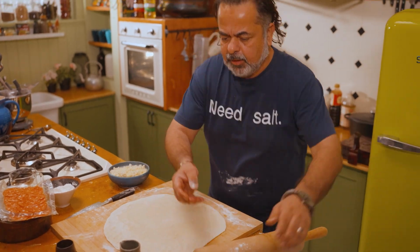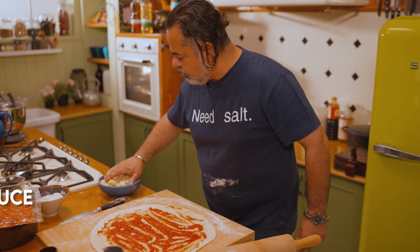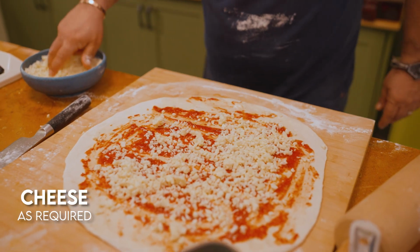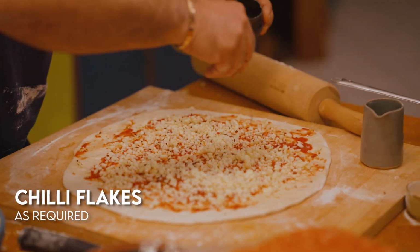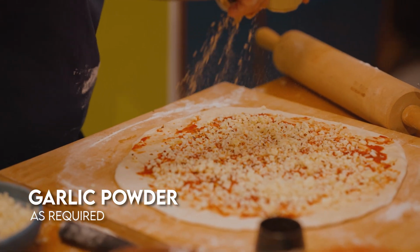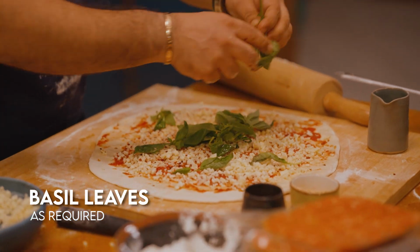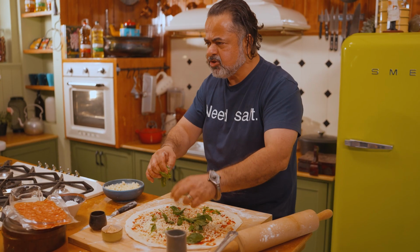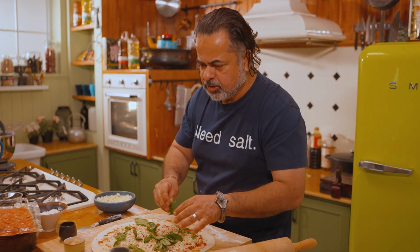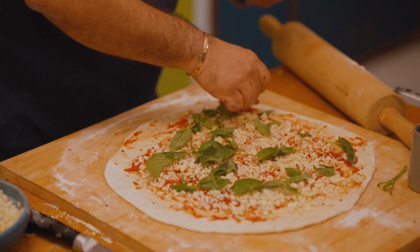पहले हम इसमें डालेंगे pizza sauce, a very thin, nice layer. Okay. अभी हम इसमें डालेंगे चीज. Lovely. तो चीज भी डाल दी अभी हमने. So I've got some chili flakes here. I've got some garlic powder here. Lovely. Nice. Basil के पत्ते. Now अगर आपको vegetarian बनानी है, sauteed vegetables, mushrooms, bell peppers, corn, paneer, tofu, shofu, सब कुछ हो सकता है यहाँ पे. Okay. There is no limits to creativity, as I say.